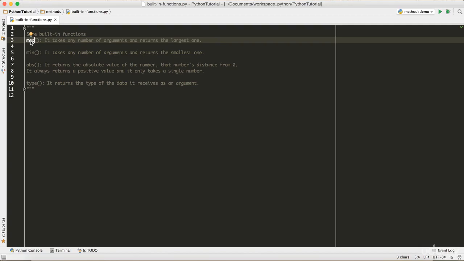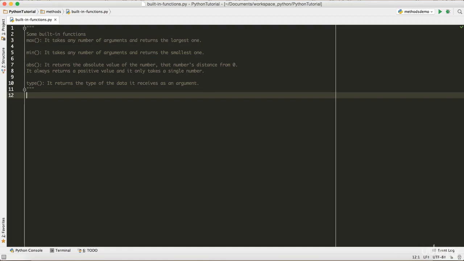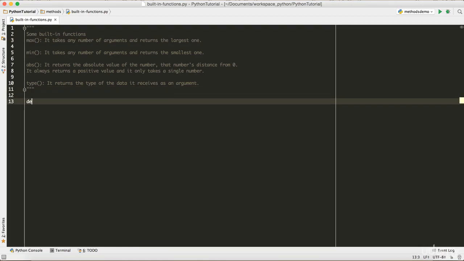So max is the one which is going to give us the largest of them. Let's first take a look at max. I'm just going to define a function again, so we can wrap this up in our own function, and I'm going to call it largest. Let's assume that we want to create a function which accepts a sequence of arguments, a lot of them, and then returns the maximum number out of them, and the arguments are all going to be numbers, right? I can do it without a method as well.